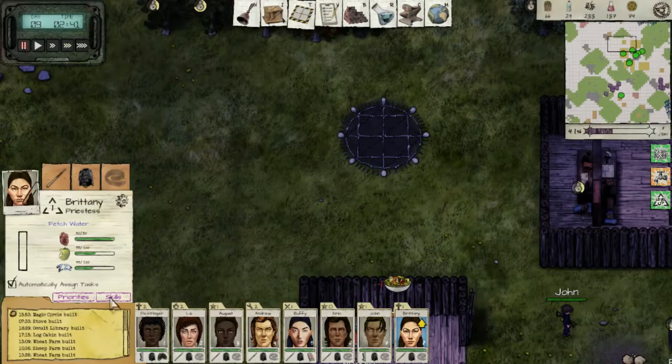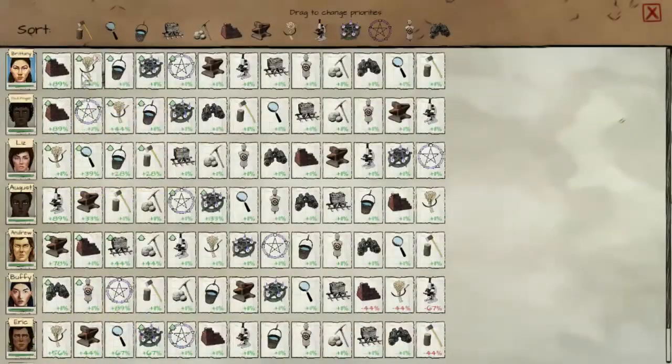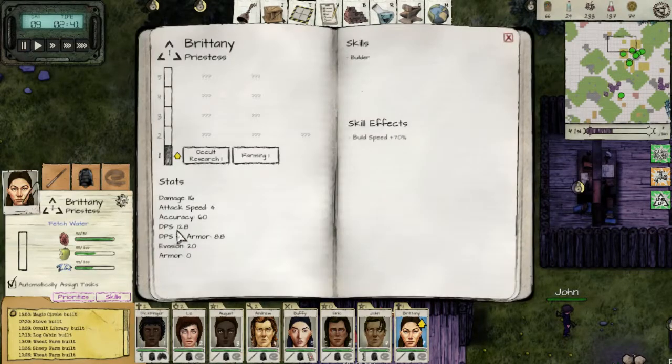Hey, Brittany, our new priestess, just leveled up. I'm using her as a builder and kind of a farmer, I think. Yeah, so we'll give her... She does not need to be doing occult research, we've got plenty of that. So let's make her a better farmer.